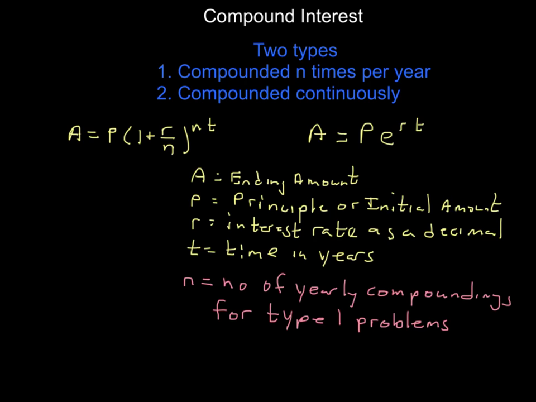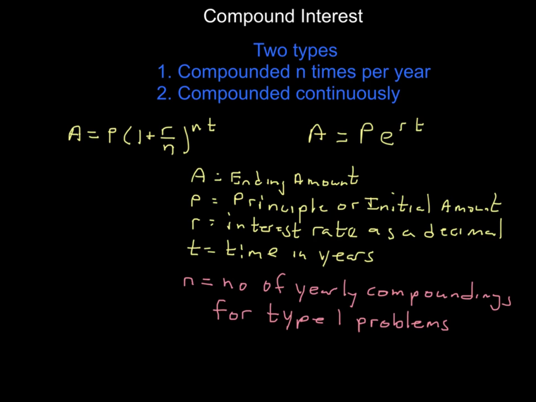during the year. So if we are compounded annually, it just means that interest is added one time per year. If it's compounded semi-annually, that means interest is going to be added twice per year. If it's compounded quarterly, it would be added 4 times per year, or basically every 3 months. If it's compounded monthly, it's going to be added every month. If it's compounded daily, well, that means every day some of the interest is going to be added in.